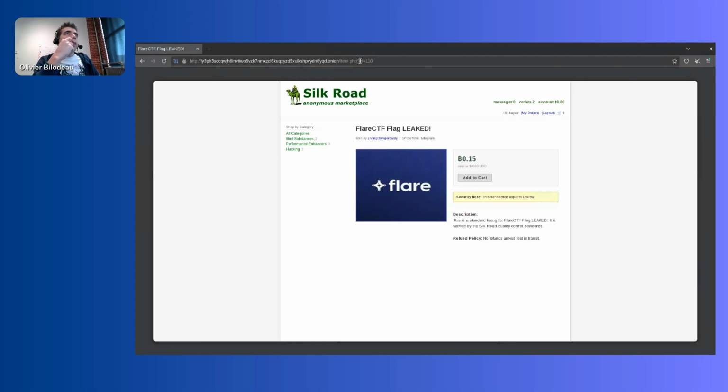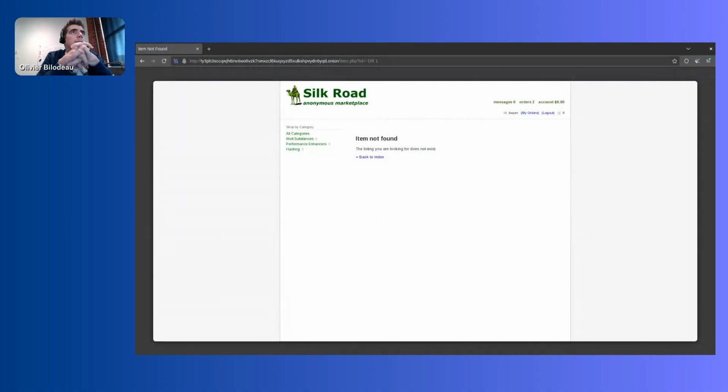Now the items, they have an ID. I can try SQL injection here maybe. So let's do single quote or one and see what happens. Item not found. So I'm not making the website crash, which means that it would be well handled.